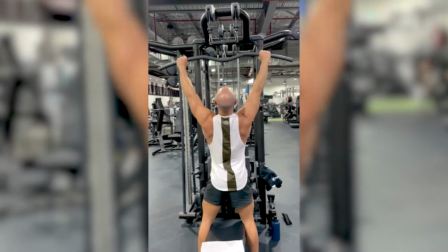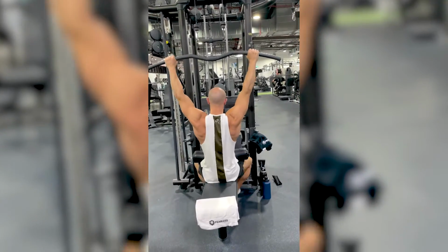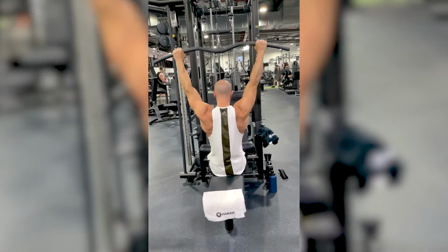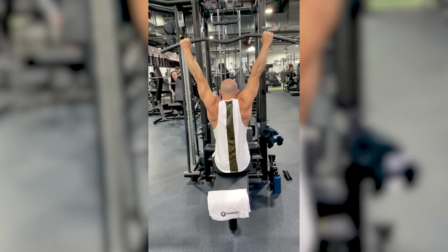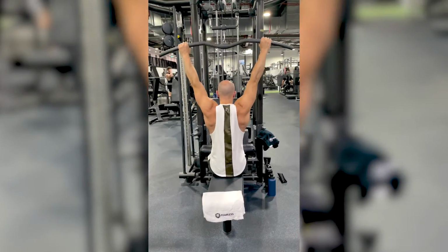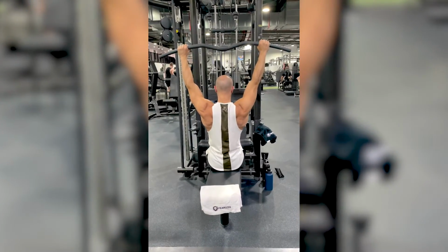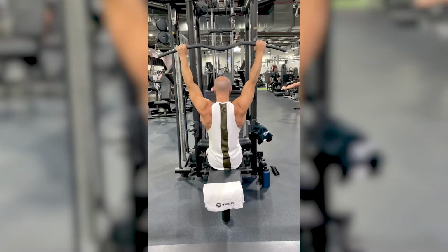We're going to think about breaking it to create tension. Once we're underneath, our feet are together. We're going to drive through our heels. We're displaced completely under the weight. I'm going to think about depression and retraction of the lats, and you can just practice that. Elevation, depression. Elevation, depression. That's just with the shoulder blades. Then we're going to break. We're going to push through the heels. The rib cage is down.